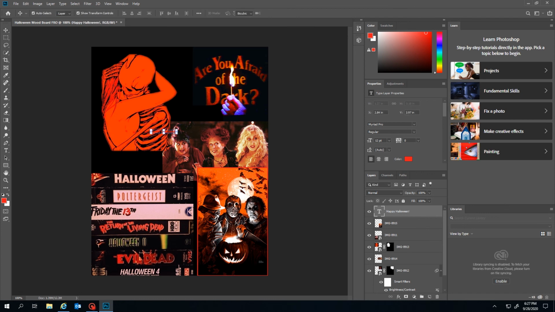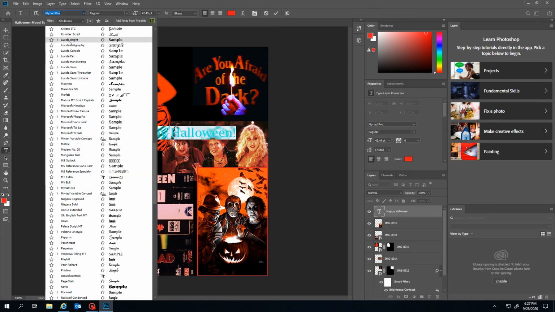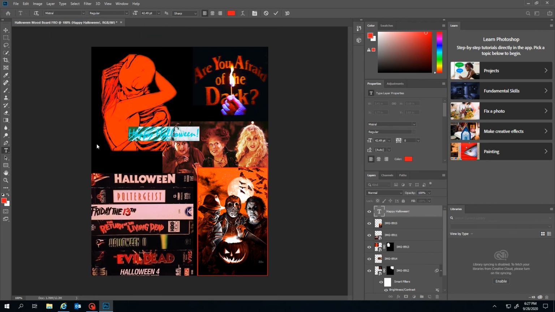And then what I'm going to do is increase the size, obviously using the transform control, so always have that on. And then you have the options to change the font, as well as the text size, just different options that can make your text look more vibrant. This is totally optional. You don't really need to add a text or a title to a mood board, but I just found that this was a great technique to teach you guys.